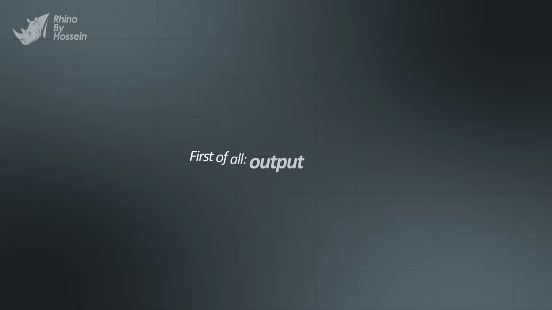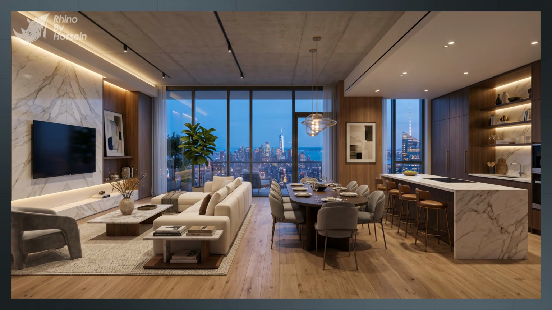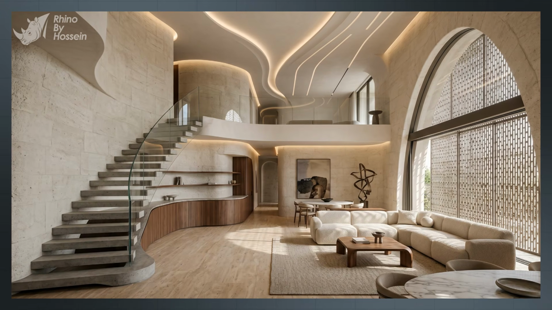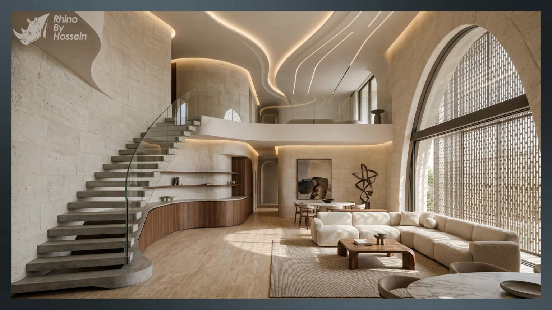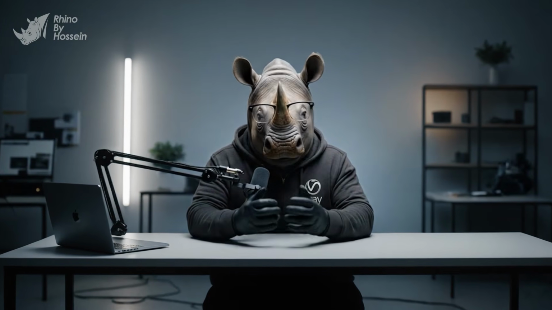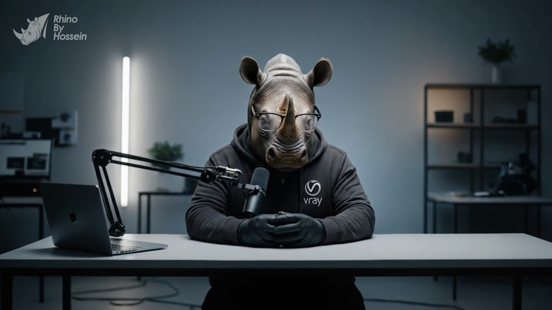First of all, output quality. For the first time, renders actually started to look like photographs. Not just from a distance, but even when you looked closely, they still held up. Lighting felt more natural, shadows behaved in a more logical way, and materials carried a stronger sense of realism. This was exactly what many people had been looking for years.